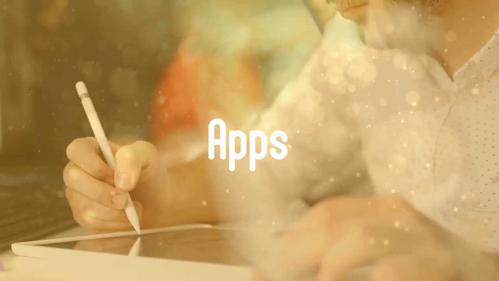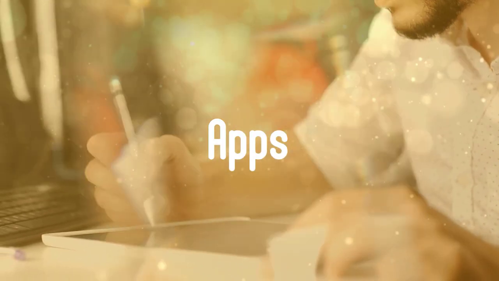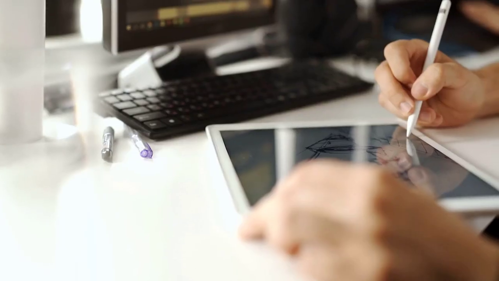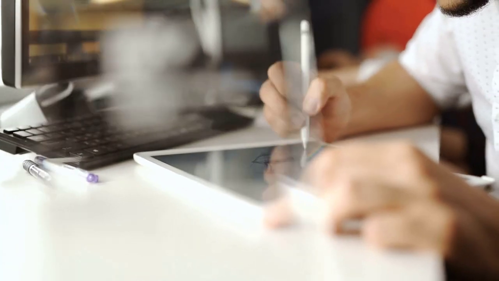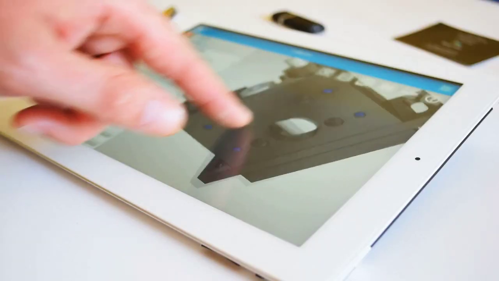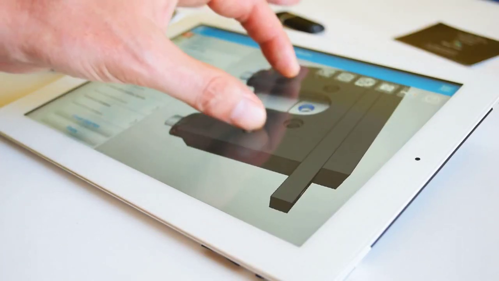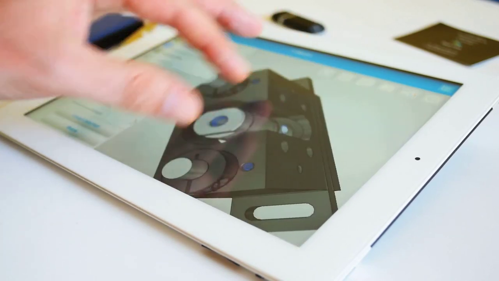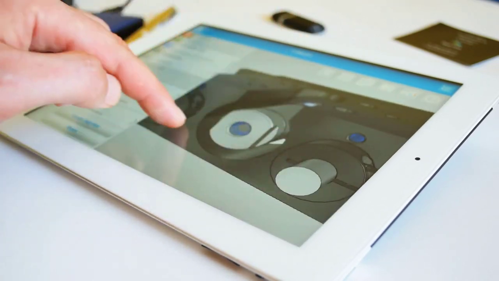Thirdly, apps. Another important difference between tablets and regular computers is that most tablets use a mobile operating system like iOS or Android. This means tablets can't run desktop software you might already own for a Windows PC or Mac computer. However, if you already have a smartphone that uses Android or iOS, you might want to consider purchasing a tablet that runs the same operating system. This way, you'll already be familiar with the way your tablet works.